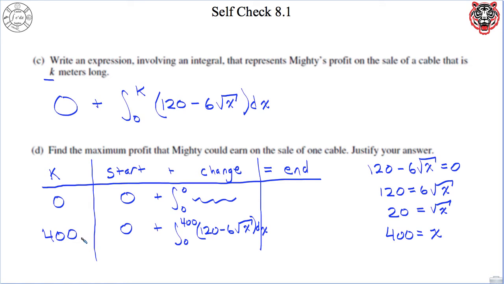Since they didn't give us an end, these are the only two CVs that we can do. There's no other endpoint. There's an initial point. This is an endpoint, but there's no endpoint down here, so don't worry about it. So then how do we know it's the maximum? Because a maximum has to occur at an endpoint or a CV. This is an endpoint. This is a CV. Since they didn't give us another endpoint, it can't occur there.